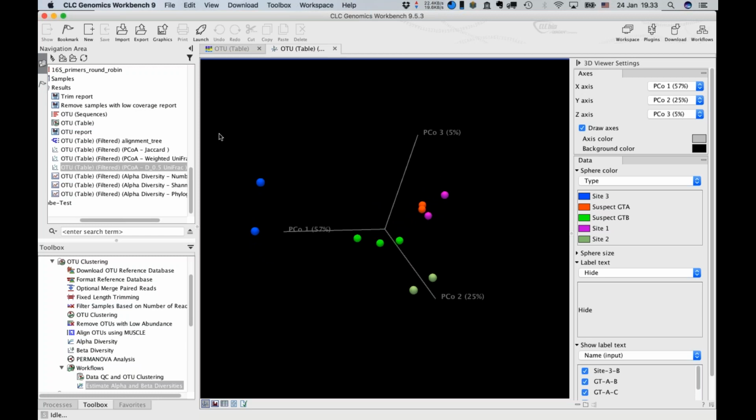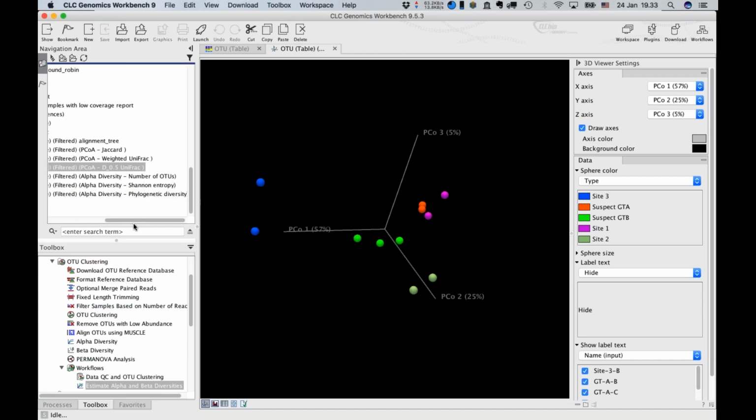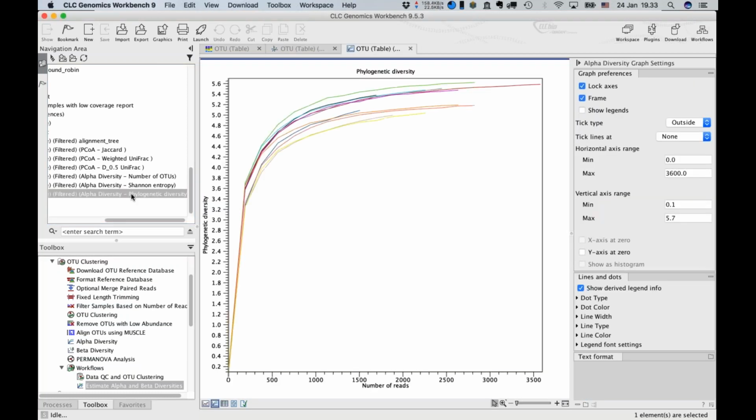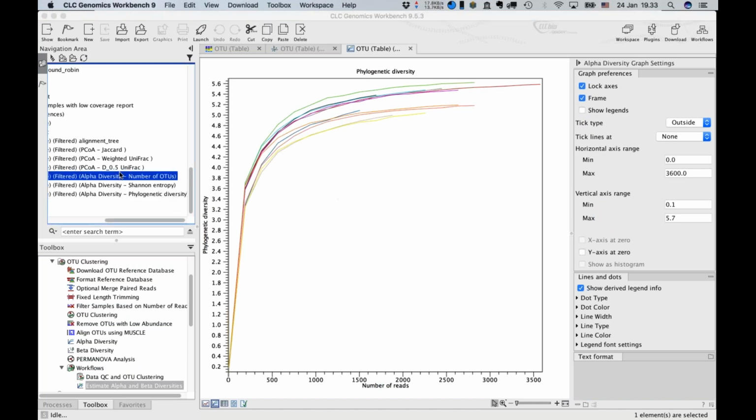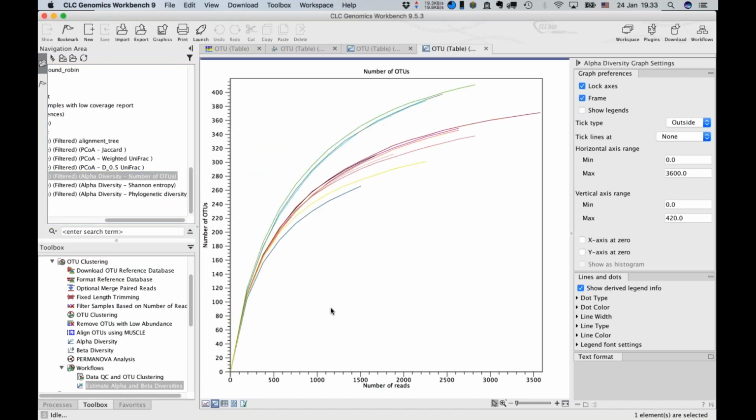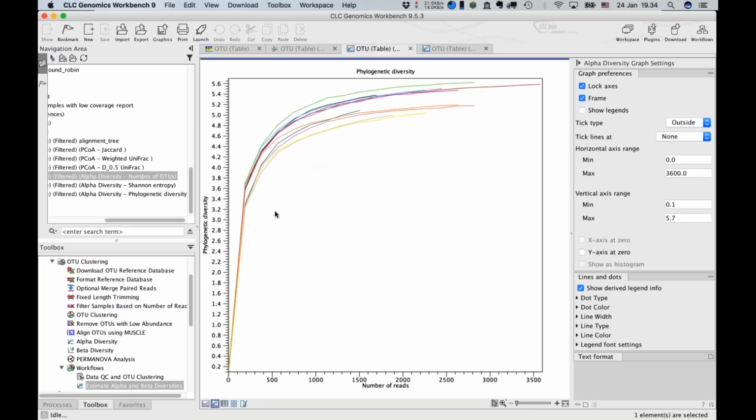Now, any judge versed in bioinformatics, or any attorney of the suspect, I suppose, might question whether we have sequenced deeply enough. And this is one application for the alpha diversity plots that we've just generated. If you look at the number of OTUs, we see the absolute count of OTUs that we've obtained, or we would obtain as we would sequence deeper. You see a similar representation in the phylogenetic diversity, where a rarefaction curve eventually plateaus as we're adding more and more sequencing depth to answer that particular question.